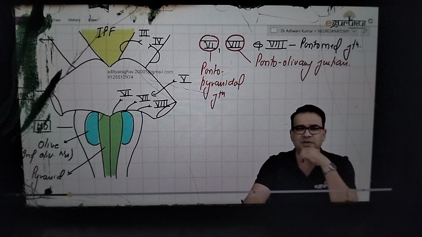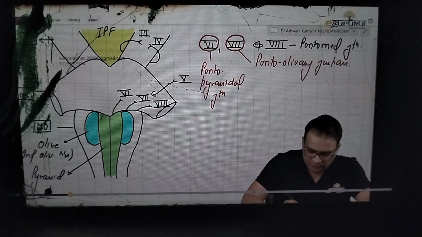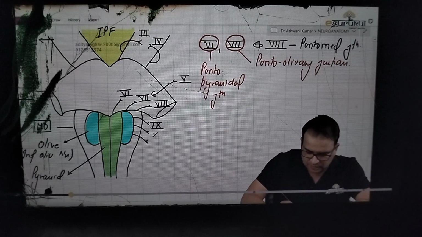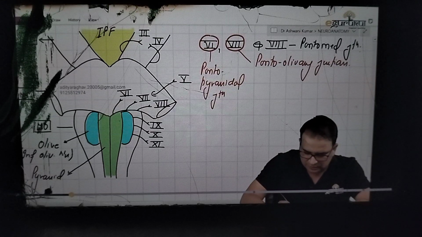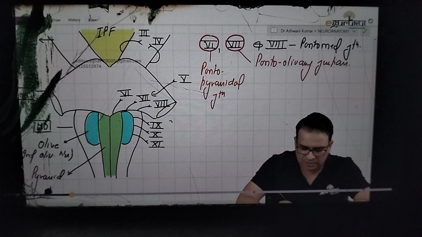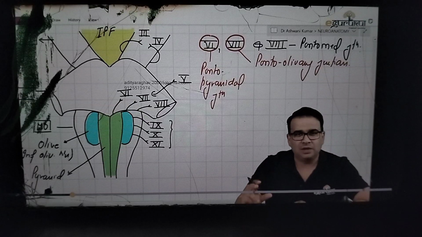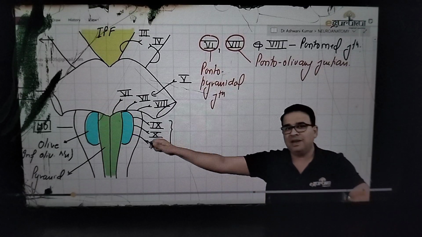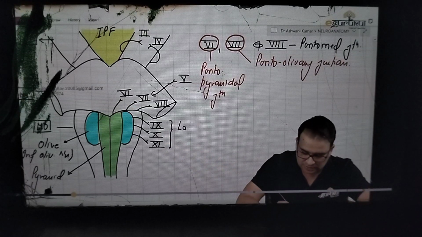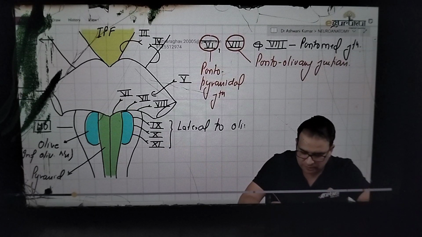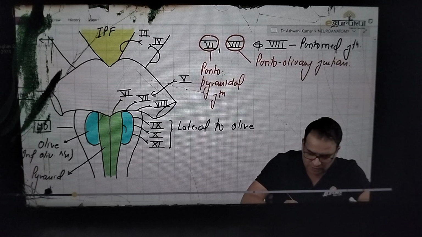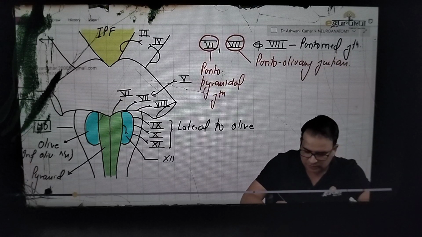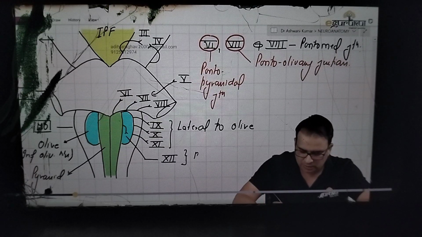So that is 6th, 7th, and 8th nerve from the pontomedullary junction, more precisely 6th and 7th from ponto-pyramidal and ponto-olivary respectively. Lateral to olive, you can see the 9th, 10th, and 11th nerve. They're all emerging just lateral to olive. If you remember, the common thing between these three nerves was they were all coming from nucleus ambiguus, and nucleus ambiguus was present in the medulla oblongata. So 9th, 10th, 11th nerve emerge from the ventral aspect of the medulla, but remember, they are lateral to olive. And finally, the only nerve that you see emerging between the olive and pyramid is the 12th nerve. That's the only nerve which emerges between pyramid and olive.